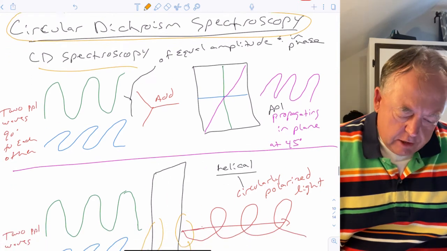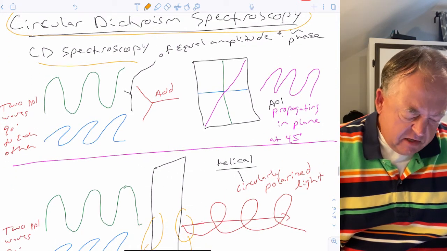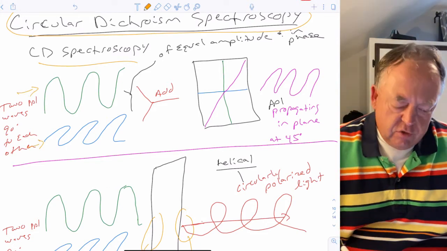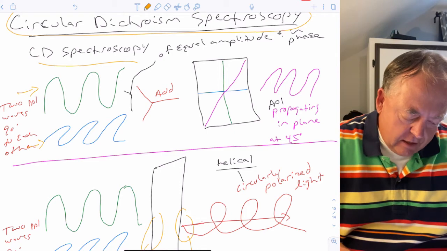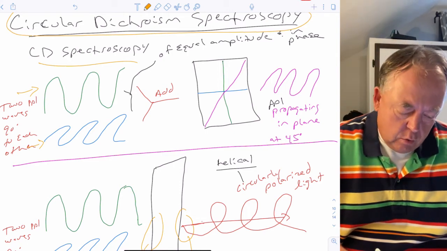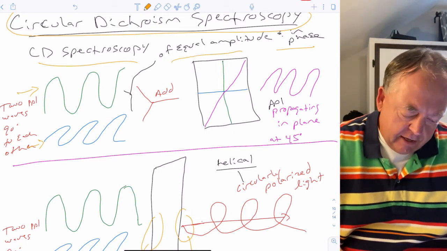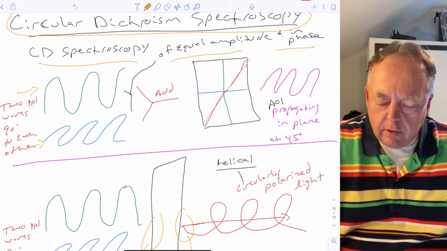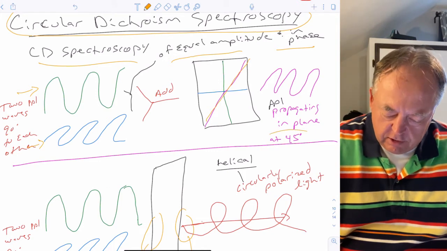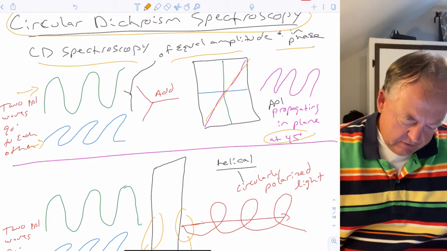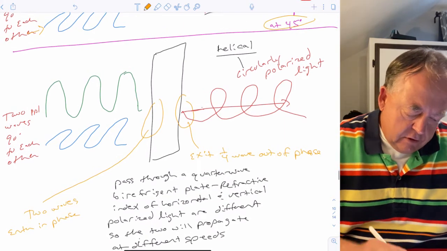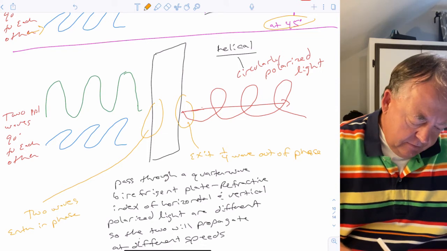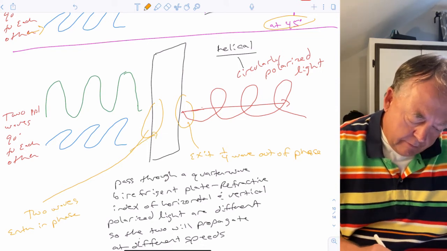The theory is pretty complex, so we'll just talk about the theory in very basics. If we had two waves 90 degrees to each other, with equal amplitude and in phase, and we added those two waves together, then the resulting wave is going to be plane polarized, tilted at 45 degrees. Now if we do the same thing, take two waves of equal amplitude, both in phase, when they enter a birefringent plate.